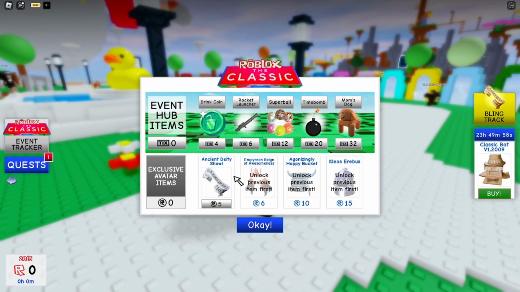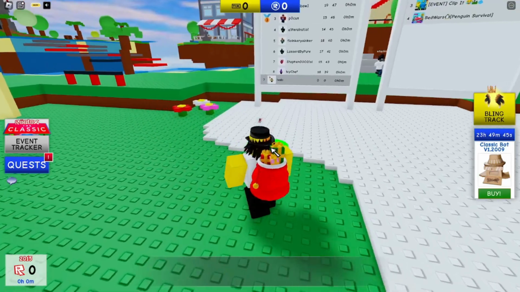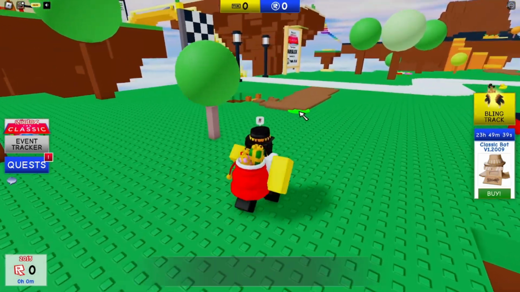We have the ancient daily shaft wings. Oh, we have the bucket. Okay, that's pretty cool. We have the time bombs. So these exclusive. Oh, somebody has a rocket launcher. Hold up. Hold up. Who has a rocket? This dude has a rocket launcher. Hold on. Before we get into any games, I just want to explore a bit.